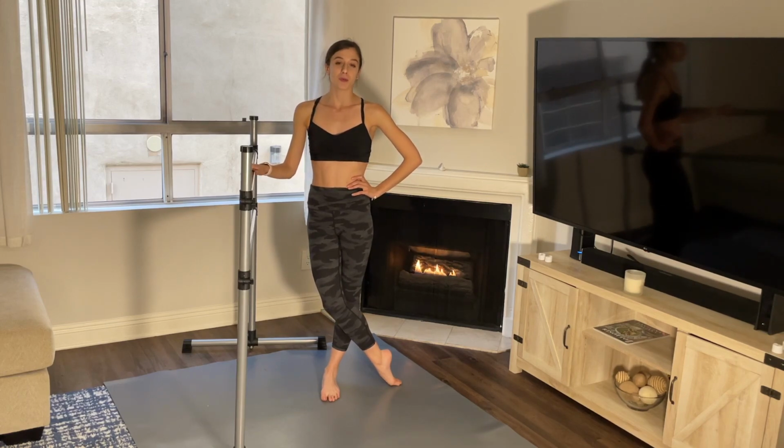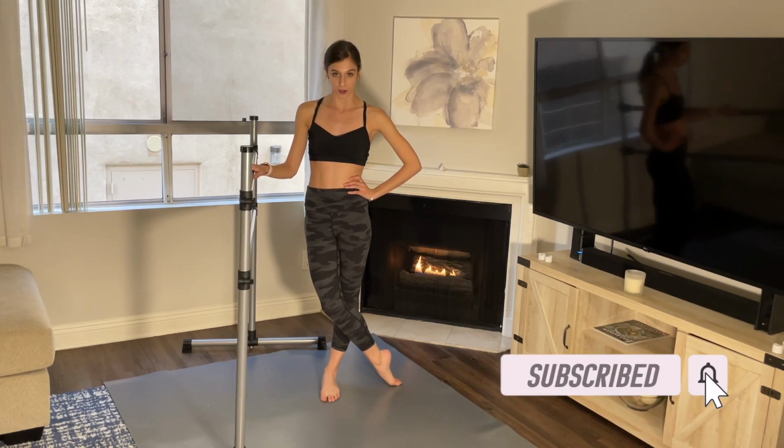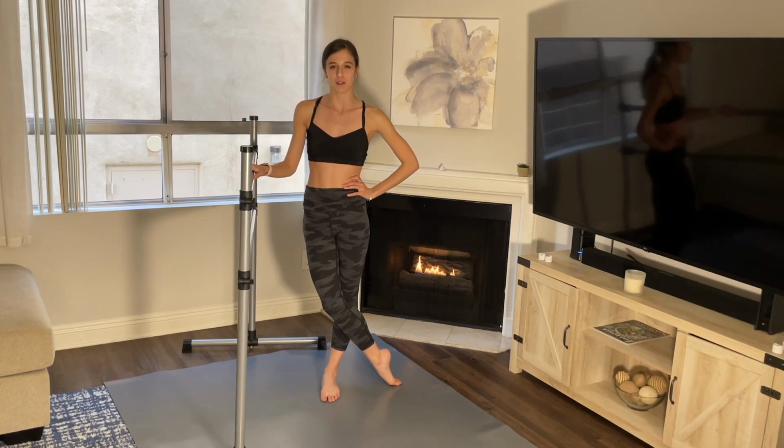So remember, before doing our stretches today, it's a good idea to do some kind of workout or ballet bar or anything to get your muscles warm, because the best time to stretch is when you're warm so you don't pull a muscle or hurt yourself in any way.